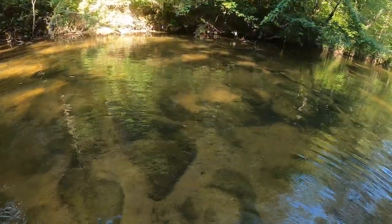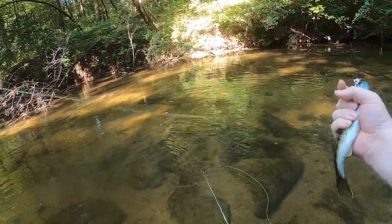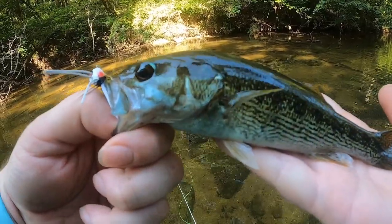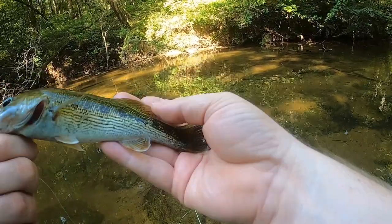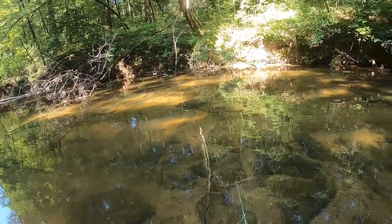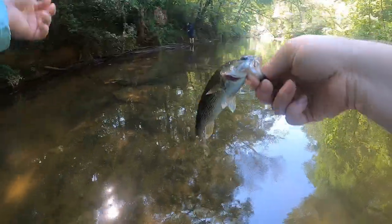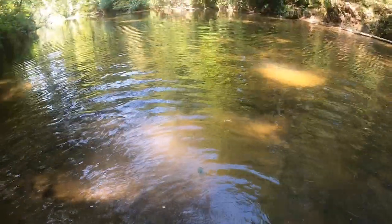Got him! That is a warrior bass — heck yeah! Made the change to that white popper and looks like that is the ticket. You can see the difference between him and that bama Kyle called earlier — there's the little turquoise crescent on the eye, separated spots, and orange and white pigmentation on the fins. Tail fin, soft dorsal, and anal fin have turquoise coloration in the face and belly. Beautiful little dude. And we got bigfoot up there knocking on a tree at us.